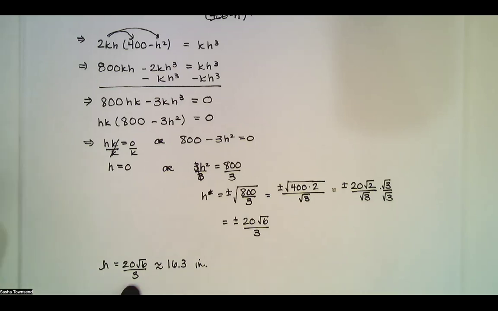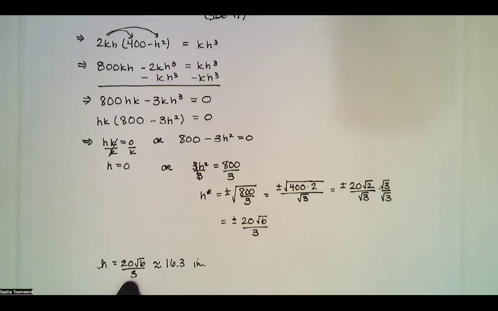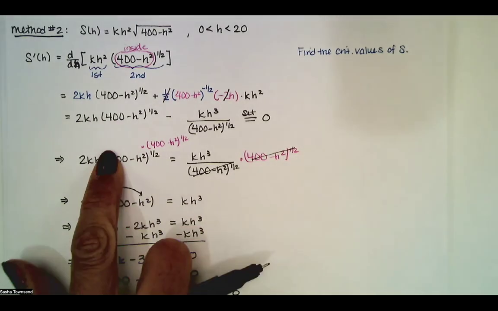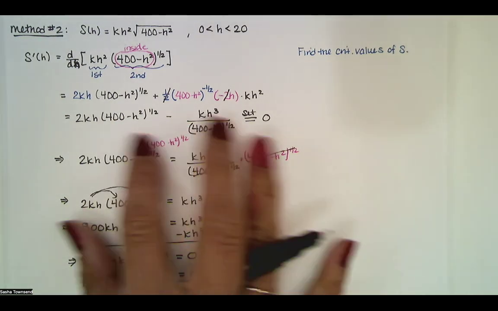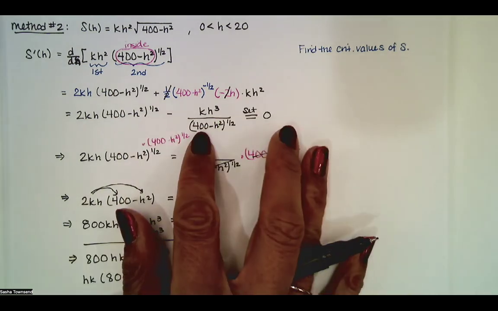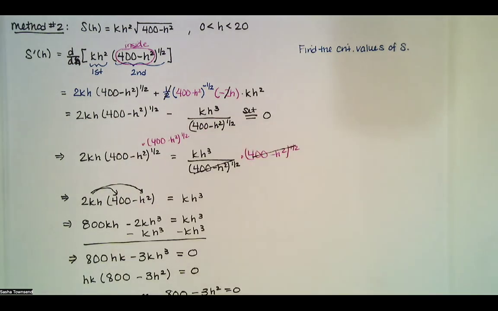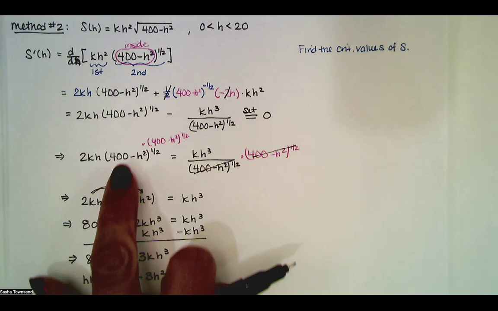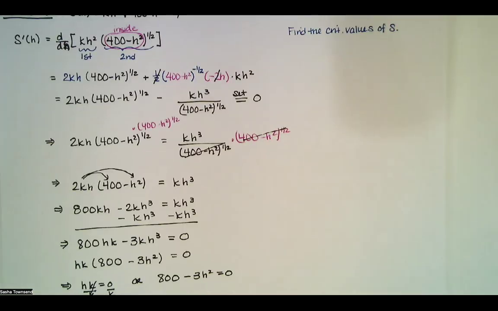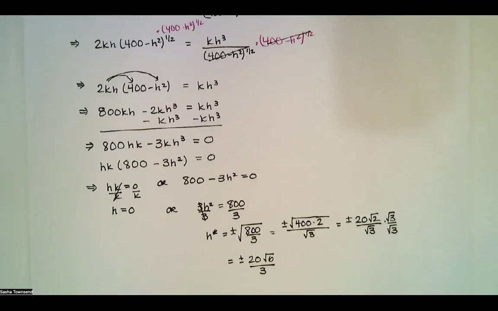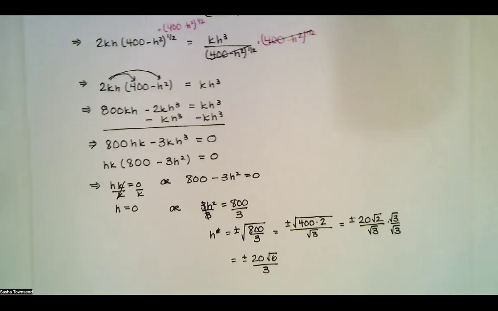To make sure that this corresponds to a maximum and not a minimum, we've got some options. We can either take the second derivative of this function here, which is possible, it's just pretty involved, or we can make a sign chart for s prime of h. I think I'd rather make a sign chart, but if I'm making a sign chart, that means I probably want to get a common denominator for that s prime of h. So I think I'll do that.